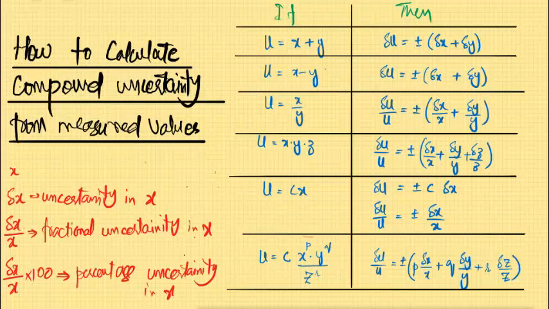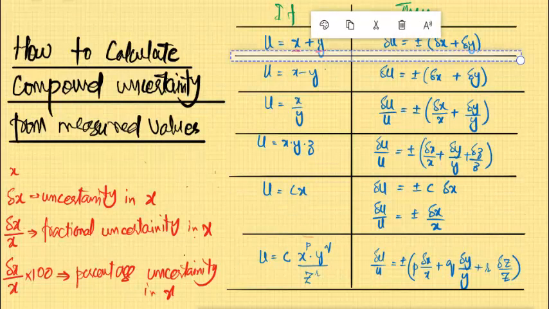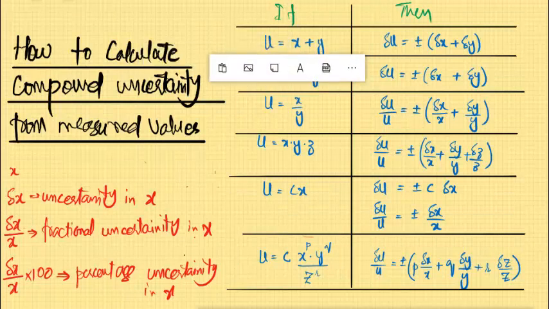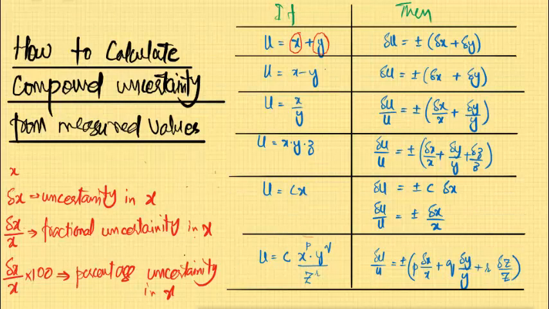Now how are these equations going to help us figure out the compound uncertainty? For example, if I have in any equation x and y as two measured values, they are getting added, and I want to figure out the error in u, then obviously I will be using this equation. So in any case of uncertainty where there are two measured values being added, the error will be figured out using this expression, that is, we are going to add the error of both the measured values to get the final error. Similarly, if I have two physical quantities being subtracted, then still in this case I am going to add their individual errors to get the final uncertainty.